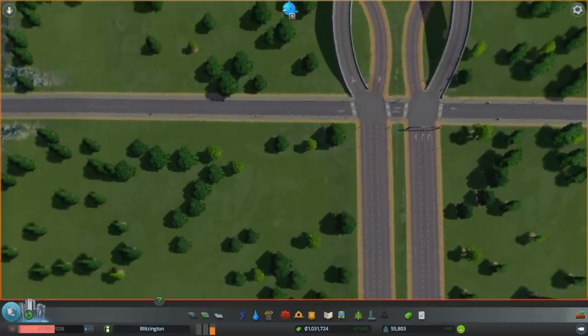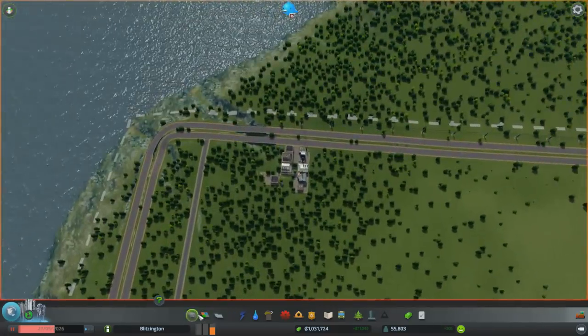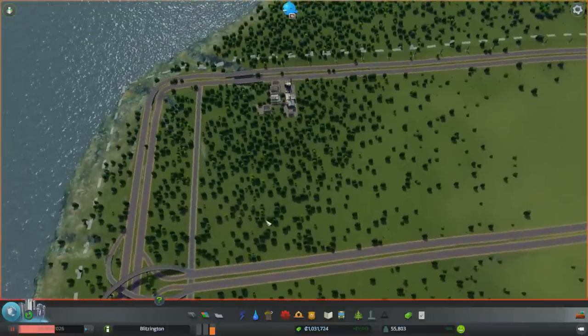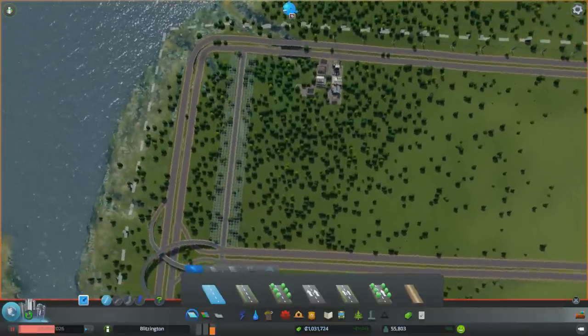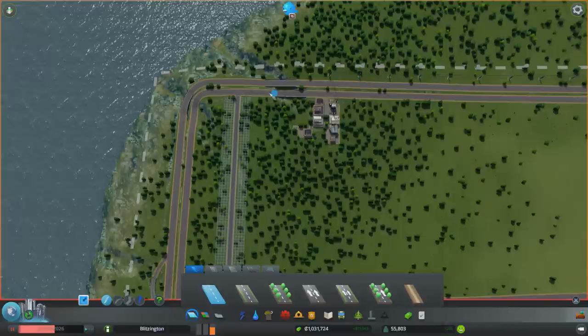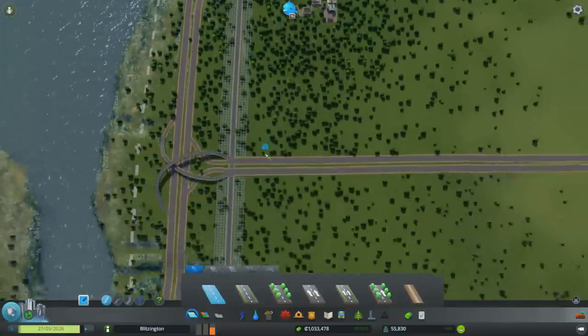And I changed these out to two laners, right? You see that? It's a two lane. So what I want to do is we have the one million money, $1 million. So what I wanted to do is get these two lanes up, and we're going to make a whole bunch of these. I'm considering just letting it run while I do this.